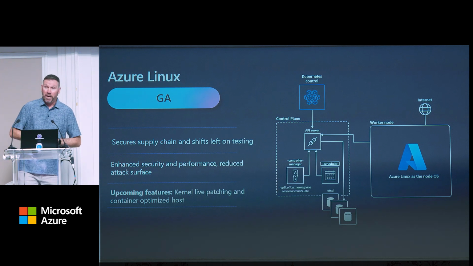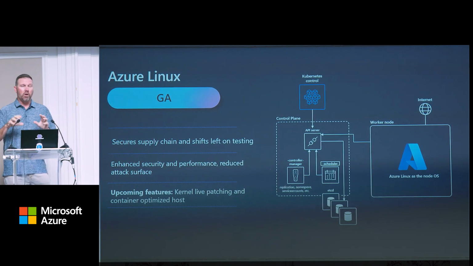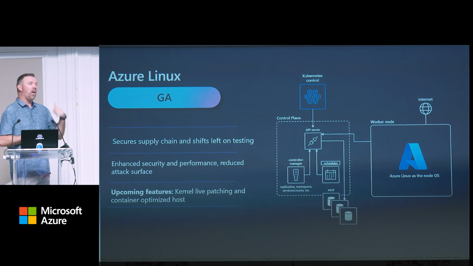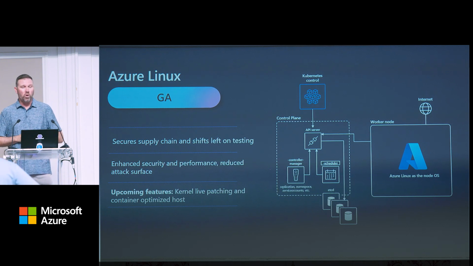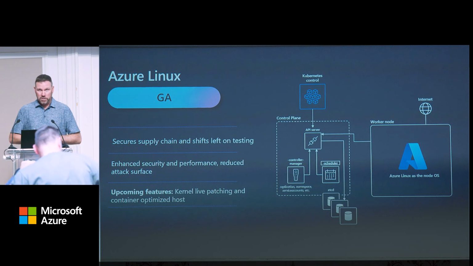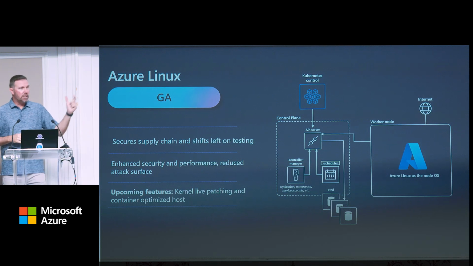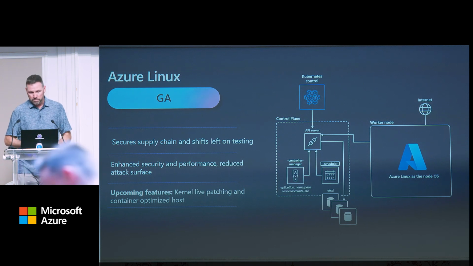Another thing that's really interesting about this, we have a lot of different key capabilities that I'll talk about in a little bit that we're building out around more levels of isolation. A lot of that is coming through our Azure Linux implementation. Upcoming, you'll see some work in development around kernel level patching and our container optimized host. This one is near and dear to my heart. The idea is you have a true container optimized OS on AKS. This is something that's going to be coming very soon.